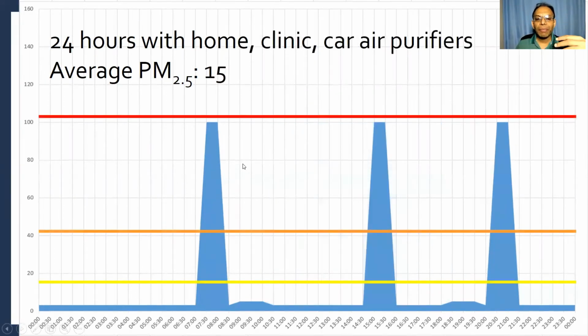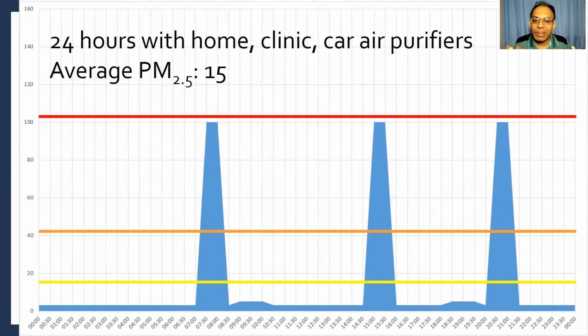If you have one air purifier in your office also, many people can have it. There is like a CA or a lawyer or a doctor, they can control because they are in their own chamber. And in that you reduce it. Now your average pollution level is 15. From 106 you brought it to 15. Remember, the problem of pollution is long term. So it is what you did throughout the day. It didn't matter what you did at 8 in the morning or 7 in the evening. What was the average exposure?